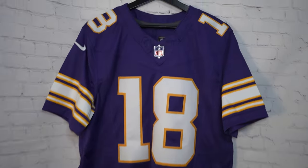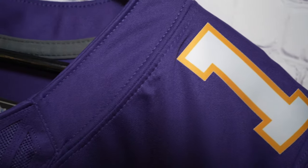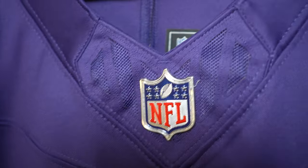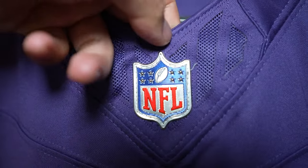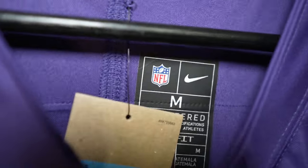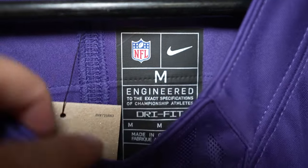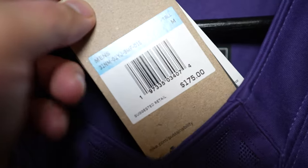On the front side, there are still a couple of different changes you can see on the shoulders. The numbers are heat pressed. The little area on the collar — they made a design change, so it's different from years prior. A little chain mail look. Same NFL shield, still got that plastic reflective material. They did make a change inside — it's a heat press, a thinner piece than years prior. They changed that on the tags. Tags: $175.